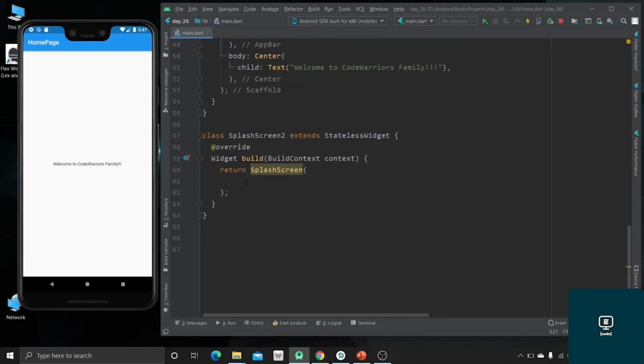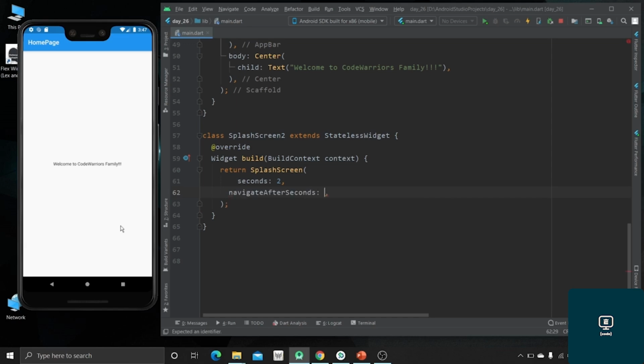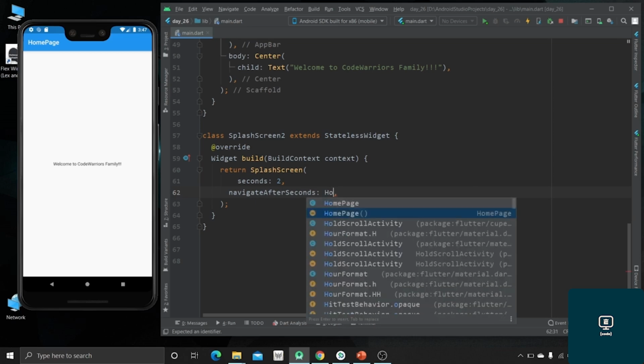Now we are going to use the properties available inside this widget, that is seconds. It should be visible for about 2 seconds. The second page which should be called after the splash screen has to be specified inside the navigateAfterSeconds property. So we are going to call HomePage.